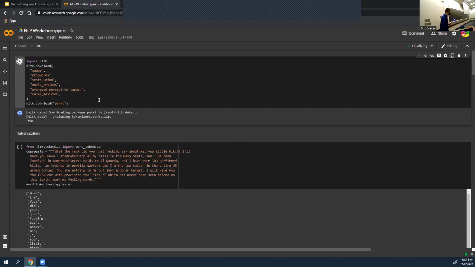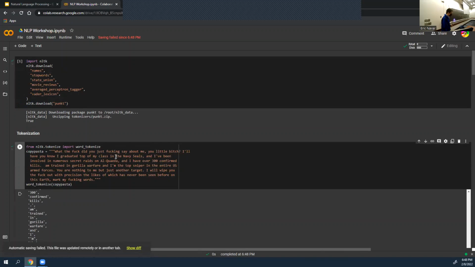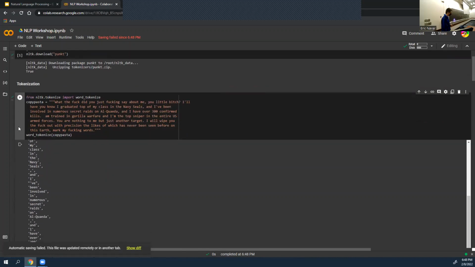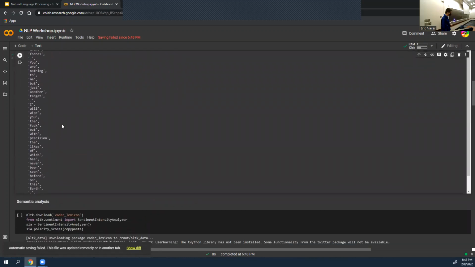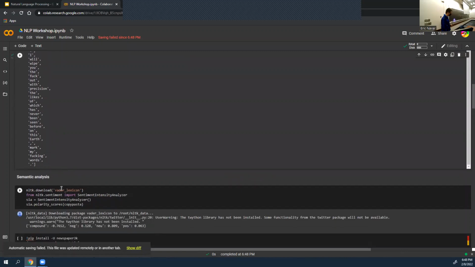Okay, so let's start running this. I'm going to start with NLTK. It's downloading some necessary tools. Oh, saving failed. Okay. And then tokenization is an easy task, so you can see it immediately giving a check mark here. It doesn't use much computation at all because it's simply splitting by space. So you just have the individual words. This is just a very long list of the words.